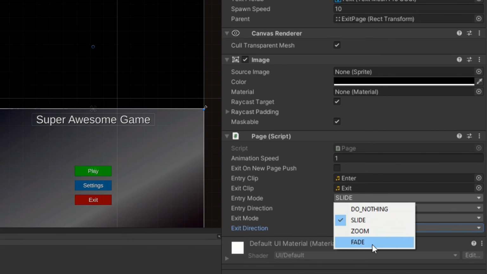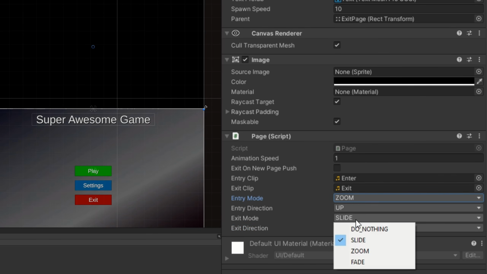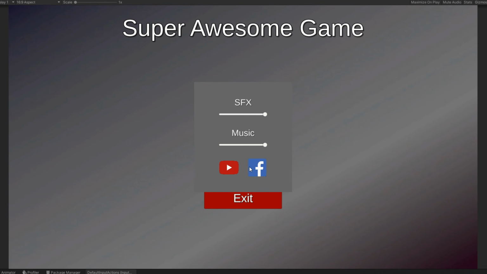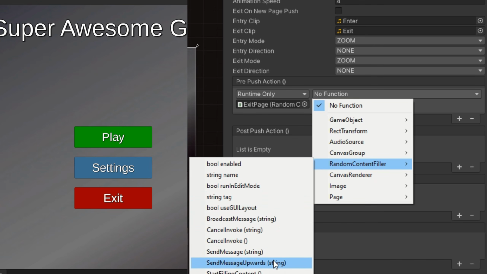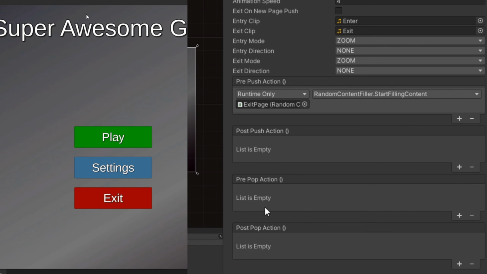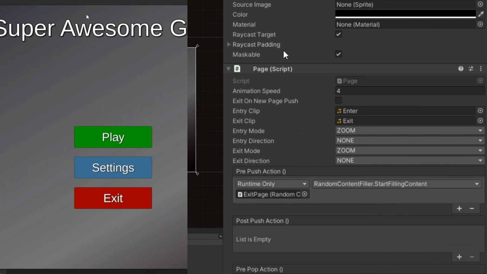I've got a video about how you can manage pushing and popping pages off a stack to easily manage when to show different pages and even trigger events before they come on screen, after they've left screen, and all that kind of stuff to keep your UI very easily managed. There's a link in the description and a card on screen to that video.